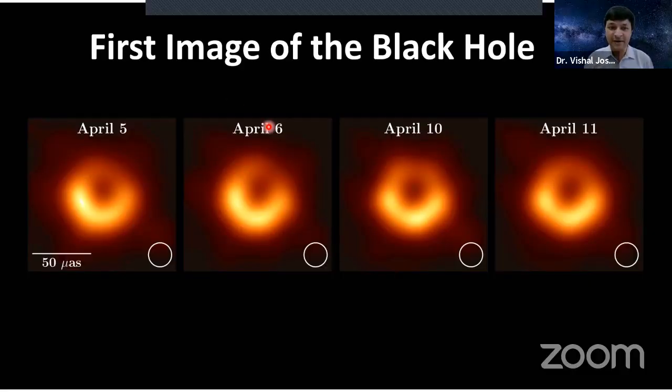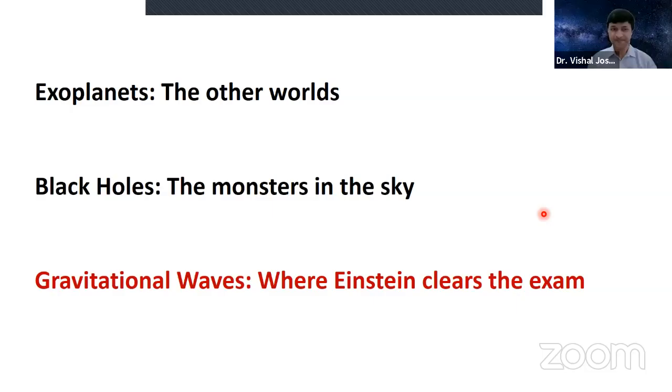And recently we know that we have actually imaged this black hole. Actually, we cannot image the black hole, but we have imaged the shadow and the surroundings of the black hole. We have not imaged it in a single instance, we have imaged it on 5 instances, and the images are consistent, supporting the real nature of the image.